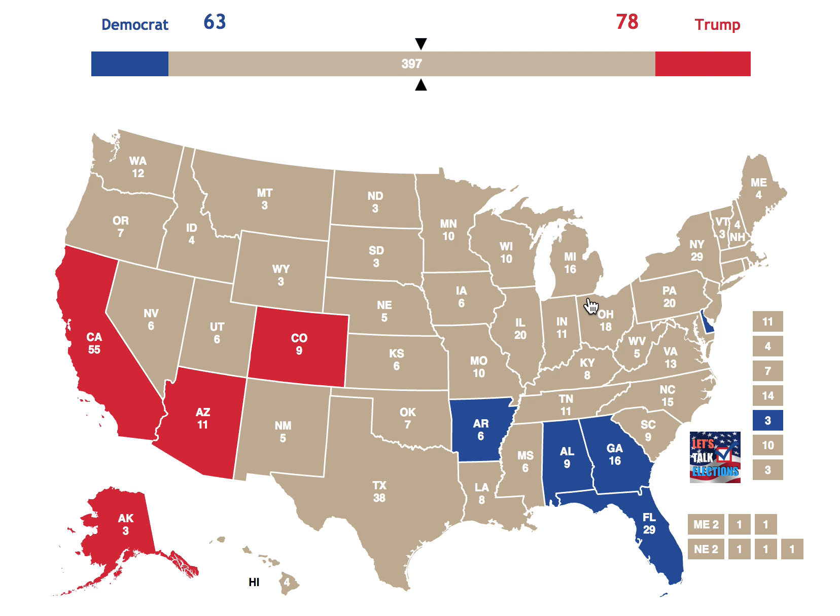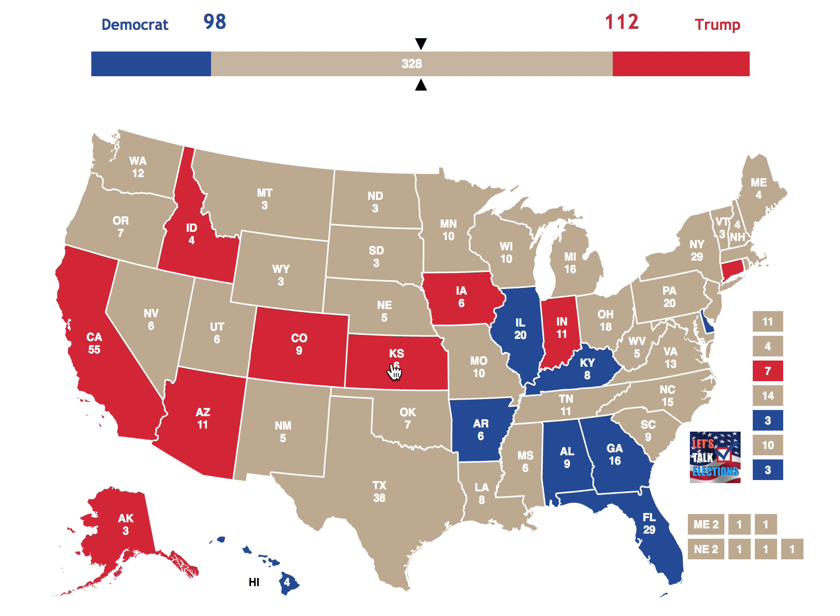Colorado and Connecticut go red. Idaho goes red — not that crazy, just like seeing Hawaii go blue. The District of Columbia goes blue, as expected — it's always blue, never voted Republican, the only part of the country like that. Indiana goes red into the Republican column. Illinois narrowly goes blue by one to two elections — it was very close. Kentucky also goes to the Democrats.